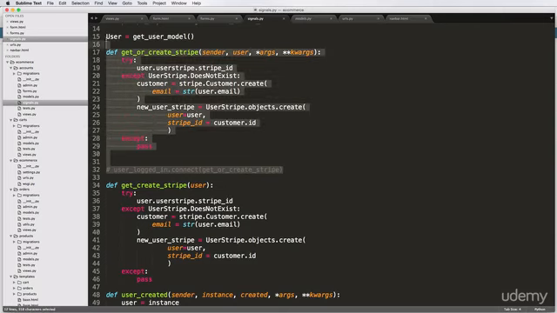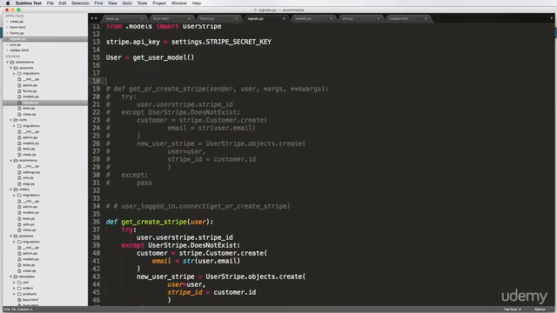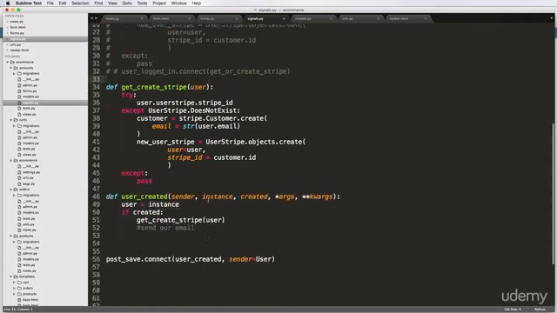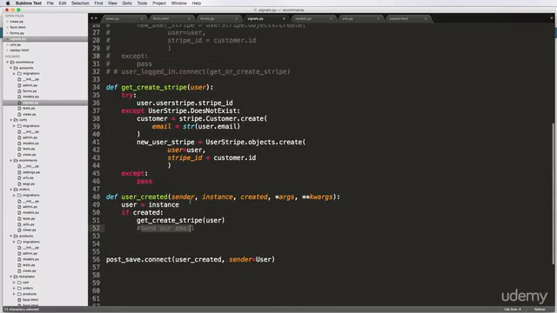Now again, we don't necessarily need this one anymore, so I'm going to comment the entire thing out, and I'll put a note for it. If we decide to change how we want to add the Stripe ID, this is where we set it for a user logged in. Okay, so we've got that as a note, but now realistically we've got create Stripe, and then also we will have to send our email here.